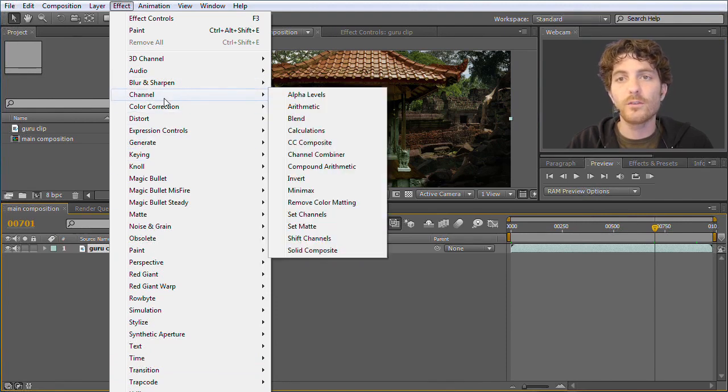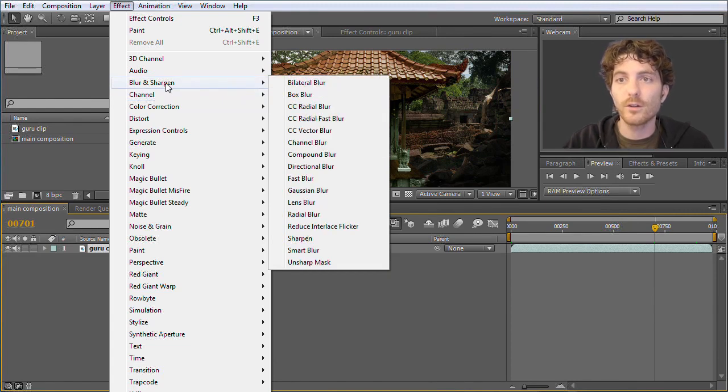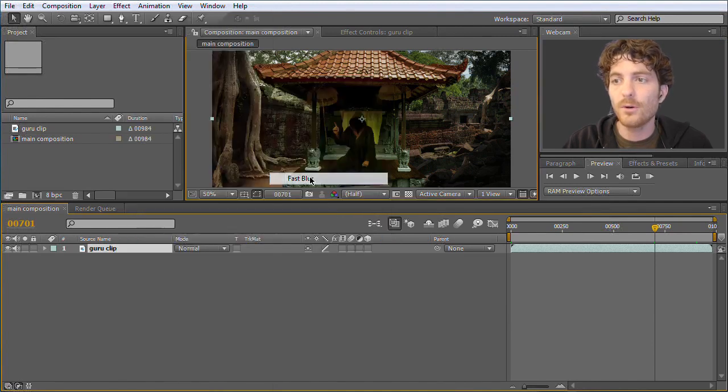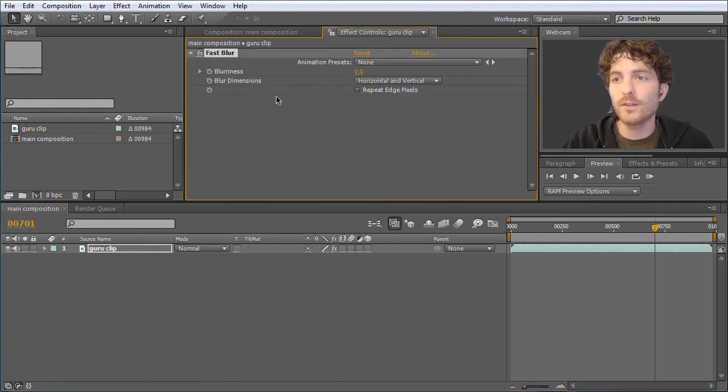So I won't start with the lightning effect that we actually need, but choose something simpler to explain the general concept. What you have here, for example, are blur and sharpen effects. And we can, for example, now apply here some fast blur. And now we applied it, and you see that our window here disappeared. This is because this new window, effect controls, popped up. And these effect controls now allow you to define how the fast blur effect that we just applied is exactly working. So you can set all the options of this effect.